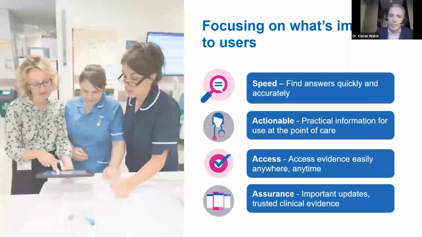You should get an answer that's focused on what's important to you, our users. And what's important to our users is that they get an answer quickly, within seconds, that they get content that's practical, that they can put into practice to drive improved patient care, that's accessible so that they can get at it on a mobile, on an app, increasingly integrated into the electronic healthcare record. And of course, they want to be assured that the content is continually updated and evidence-based.